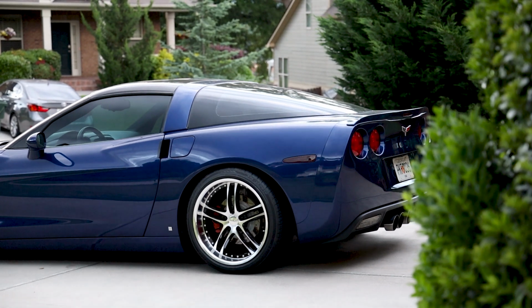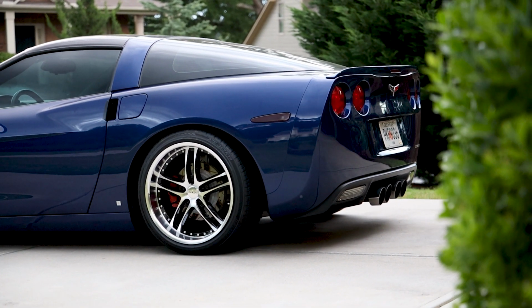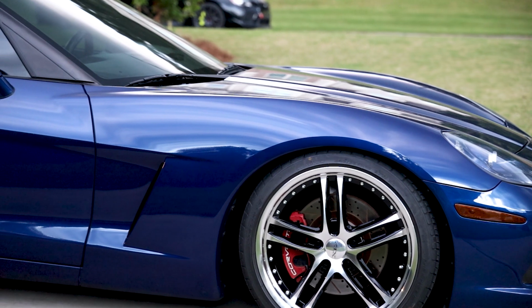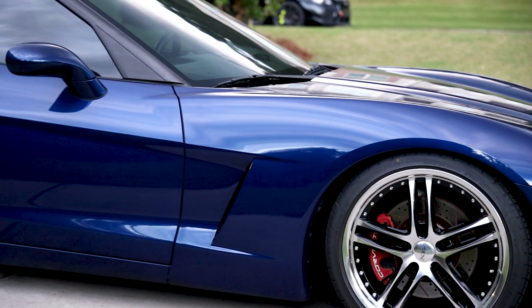Another couple of upgrades that the C6 already has: it already has the Borla mufflers, and I may be upgrading the rest of the piping. We'll see as time progresses. It's lowered on stock bolts, and I actually ended up putting the Vararam intake on after I modified and put the Vararam intake in the C5. I liked it so much that I ended up going with it in the C6 as well.